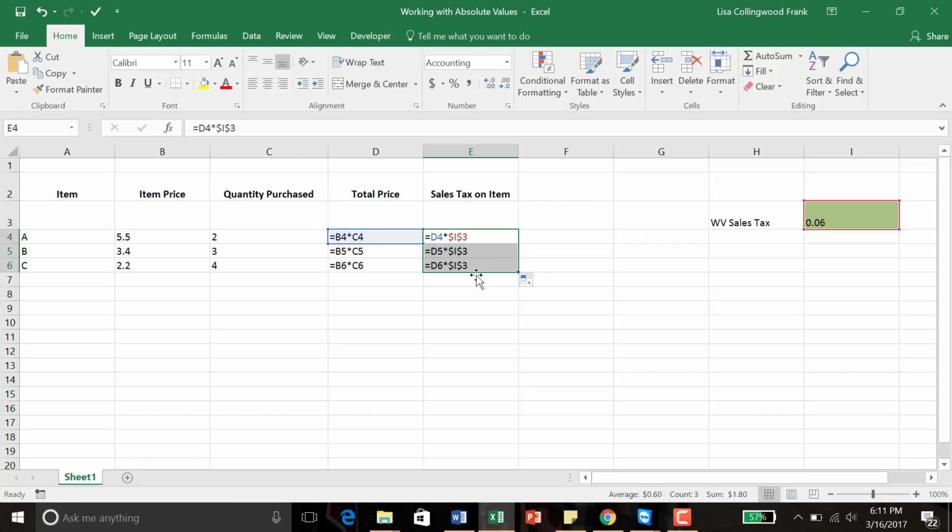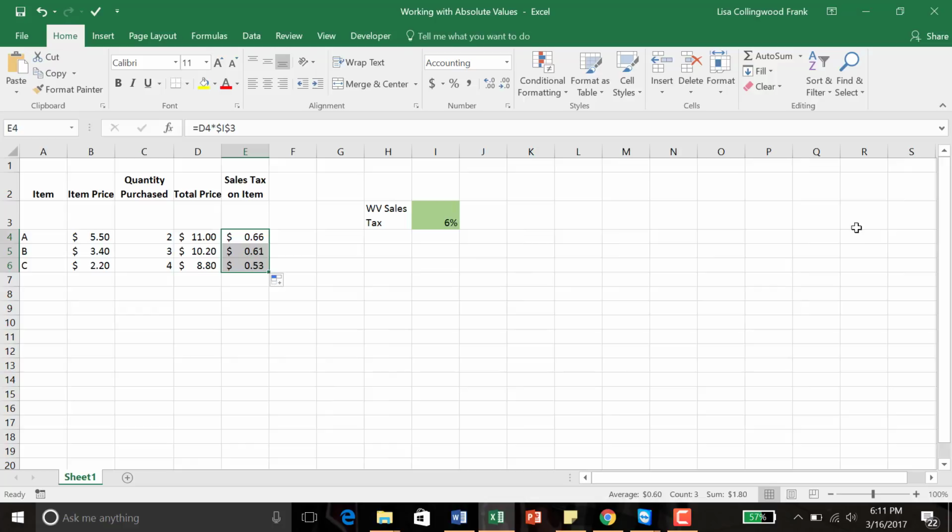you will see that this first one is relative. It changed based upon the row it was being copied to. However, it is always referring to this cell because I've made it absolute. So when I go back to this view, you can now see that tax was assigned appropriately in this case because now Excel knows regardless of where I copy that formula, it is always going to refer to this particular cell.